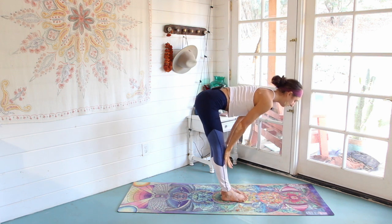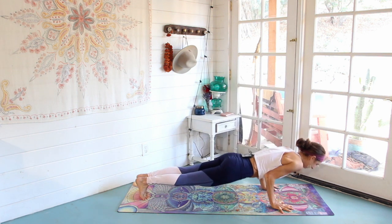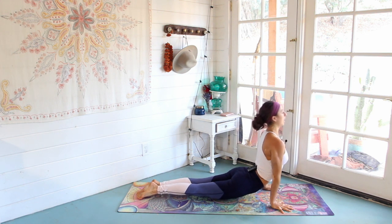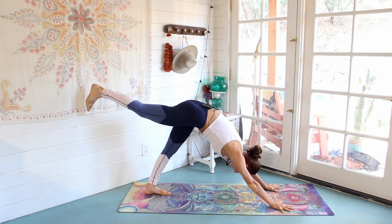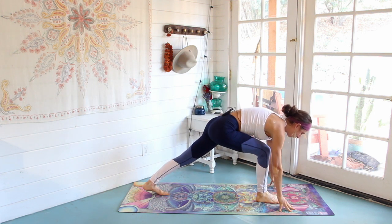Inhale, look up halfway. Exhale, go through that chaturanga. Inhale, urdhva. Exhale, adho mukha. Inhale, leg comes up to the sky. Exhale, bring it through, this time crescent pose.